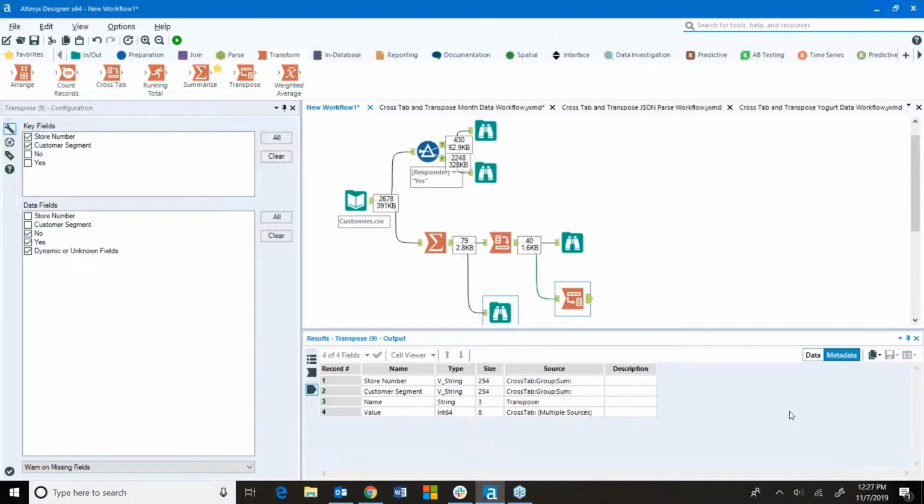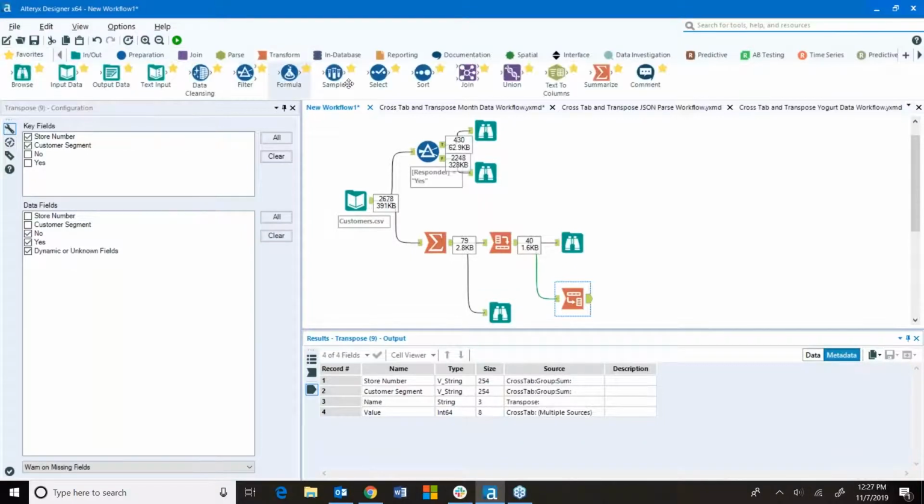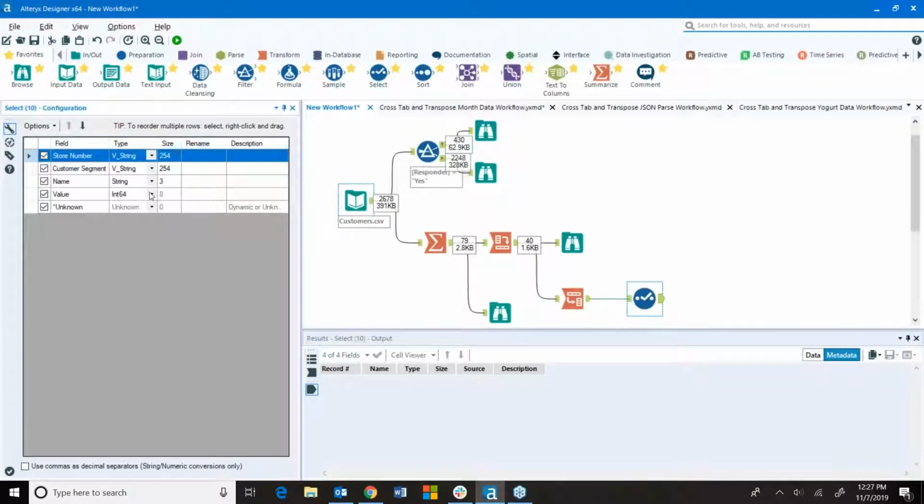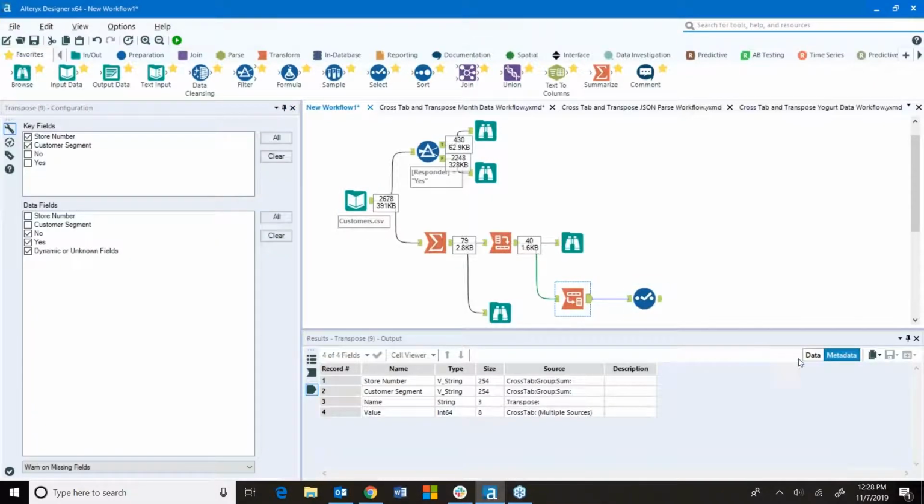So that's a good way to look and see what your data types are. You can add a Select tool if you want to and see your data types as well. Just to show what that looks like, I'm going to add one here. And you can easily see what your data types are. But if you really want to just quickly look at them, just click the metadata button on your results window and you can get the metadata about the data coming in.